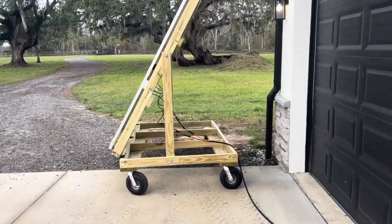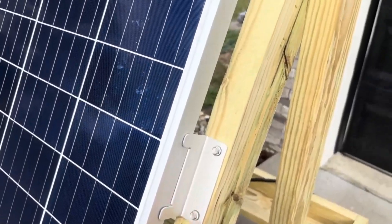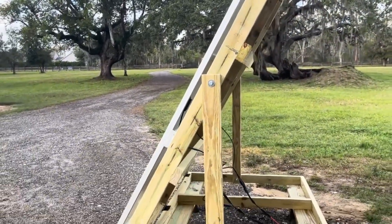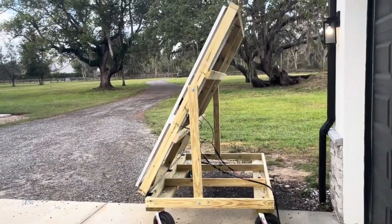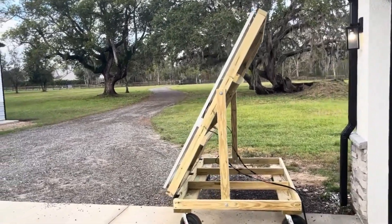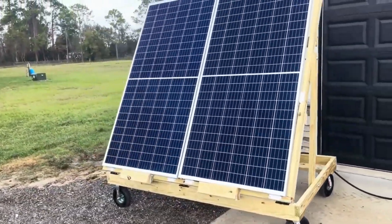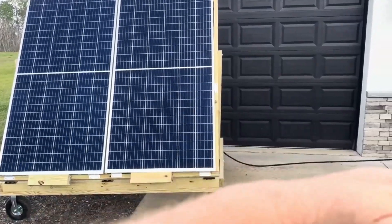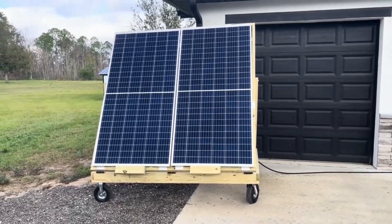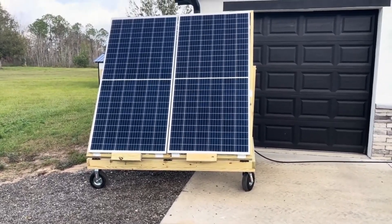So I made this panel using Sunmac mounting brackets from Amazon. A packet of these was about $25, just mounted to some two by fours. It immediately became apparent that this was going to be a lot bigger than the pictures I had seen online of people who had done similar builds, because of the height of my panels. The total size is 34 and a half inches wide by 79 inches tall. So I had to decide whether or not I wanted to flip them sideways and do two like that — really long — but that would just get so long and be kind of hard to store, difficult to move, difficult to brace.